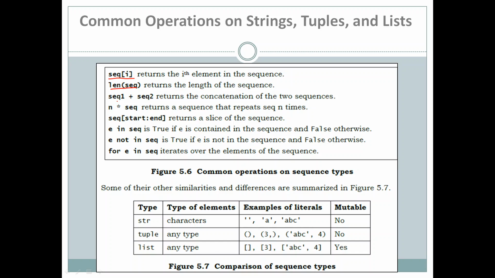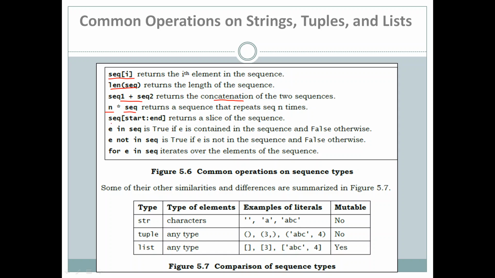Sequence 1 plus sequence 2 will return the concatenation of the two sequences. Even we can multiply the sequence, so n can be any numeric value, n into sequence simply returns a sequence that repeats the sequence n times.